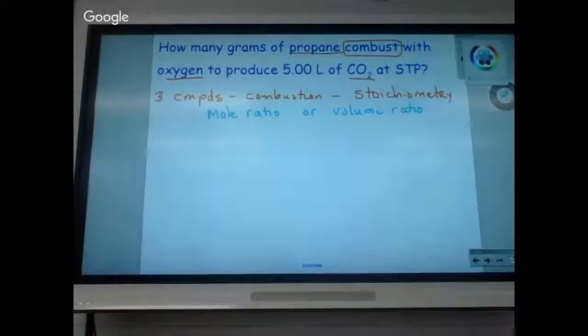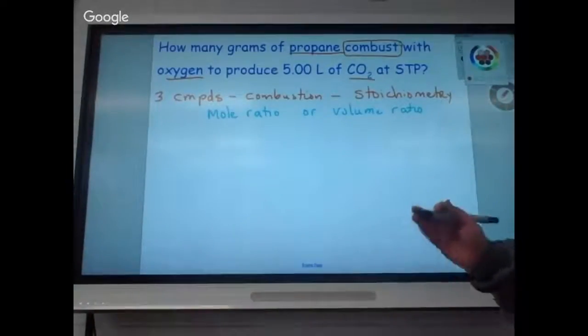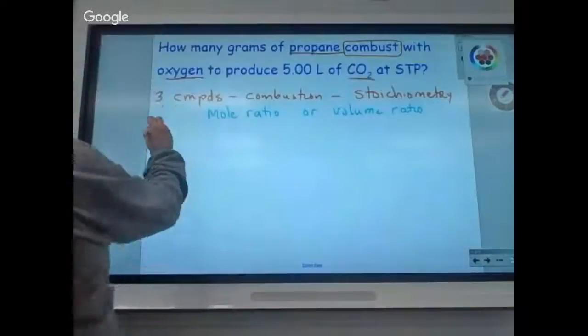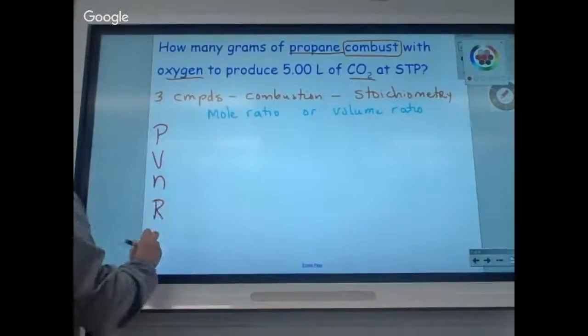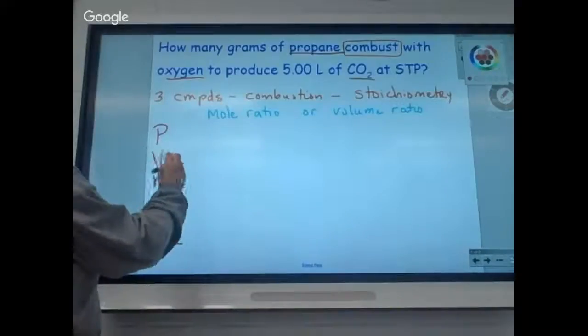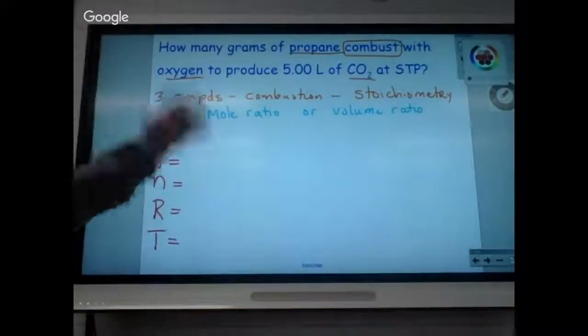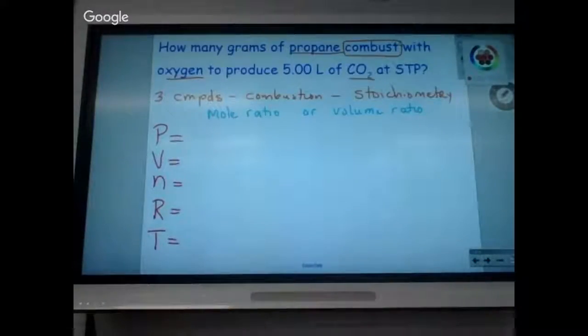Now, you can do these with big M. There are more steps. It's more complicated with big M. I'm not doing it with big M. I won't show you how to do it with big M. Again, those of you who are more math inclined and will figure it out on your own, knock yourselves out. If you do it that way on the test, I will follow your work. But I'm not teaching it that way in class, okay? Because it's more steps. The way I'm teaching it, we're doing a 2-step chart. If you do it with big M, you have a 4-step chart. That's why I don't teach it that way in class.